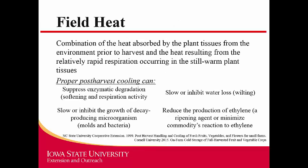Field heat is what we're basically trying to reduce once you harvest your fresh produce. You want to make sure that you come up with a plan for field heat reduction in harvesting. That means taking very frequent breaks during harvesting to make sure that you're getting your fresh produce out of the field as soon as possible.